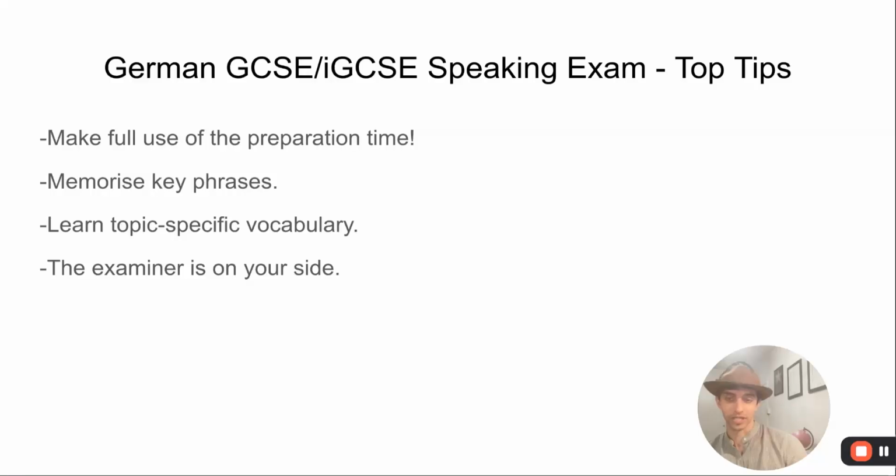Learn topic-specific vocabulary. Each part of your speaking exam will be based on a particular topic area. Don't be tempted to skip certain topic areas in your revision. You can't bet on certain topic areas coming up and other ones just not coming up, because that will be randomized. So you should certainly revise topic-specific vocabulary across all of your topic areas. And you can find the topic areas for your particular exam board on the website of that exam board too.